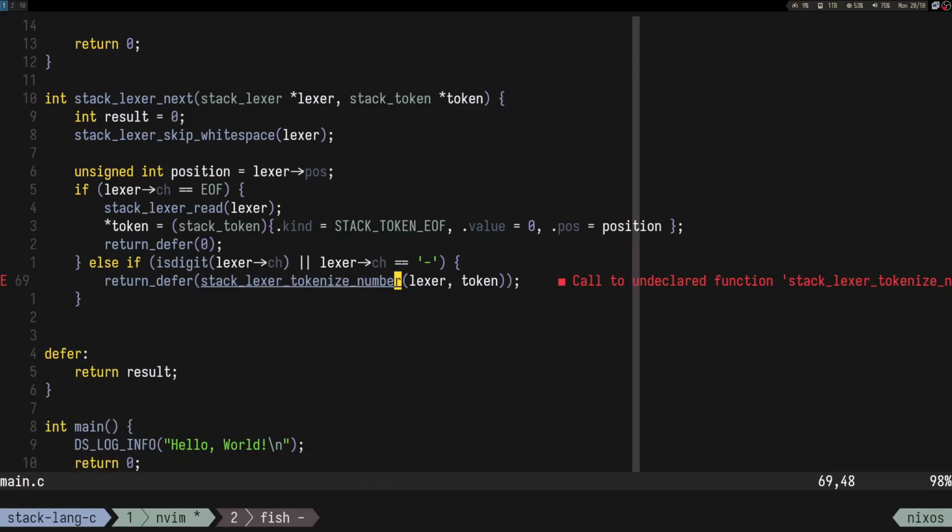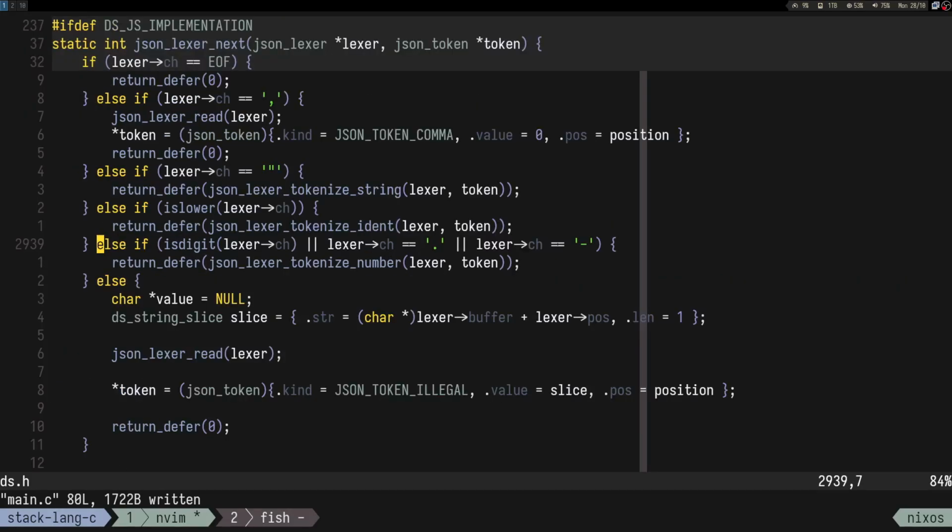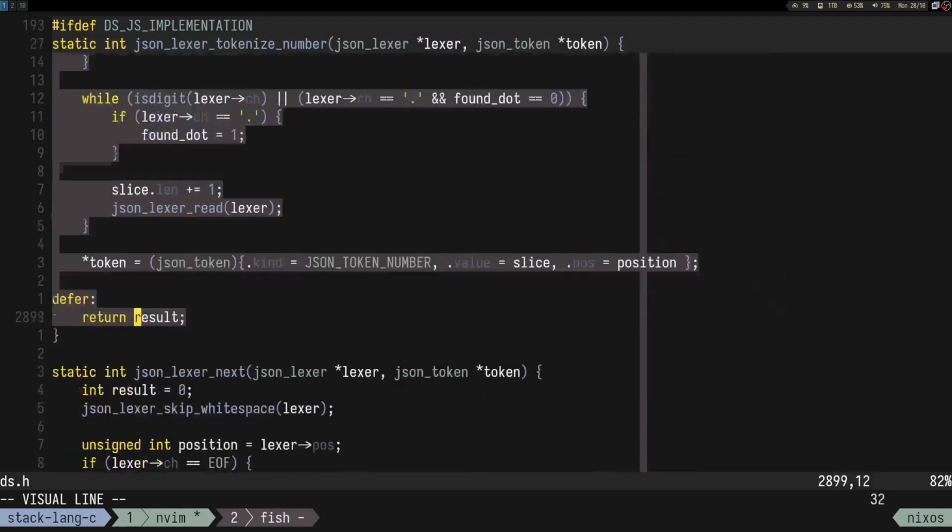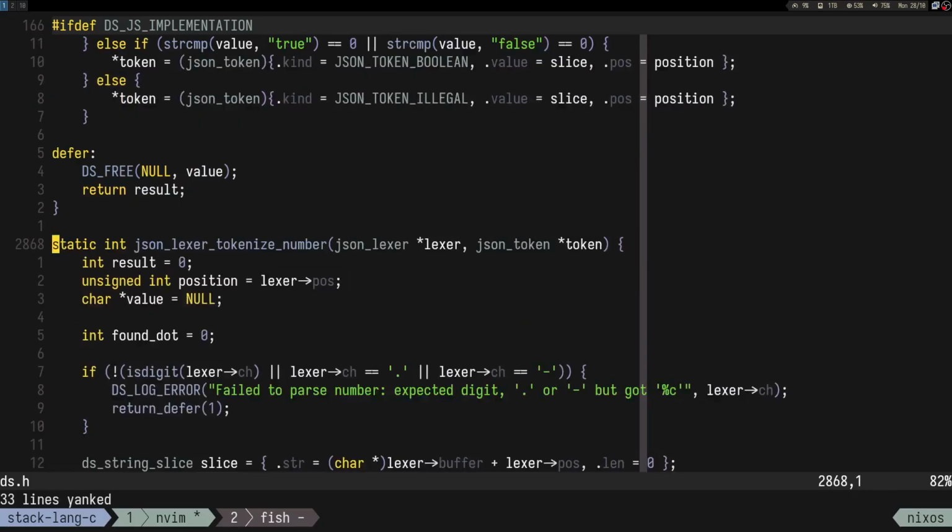Right, and here we try to tokenize an int, or I guess a number. I don't know, we'll see. In the future, maybe we'll have floats, but right now, yeah. Okay, so let's just copy paste this function.